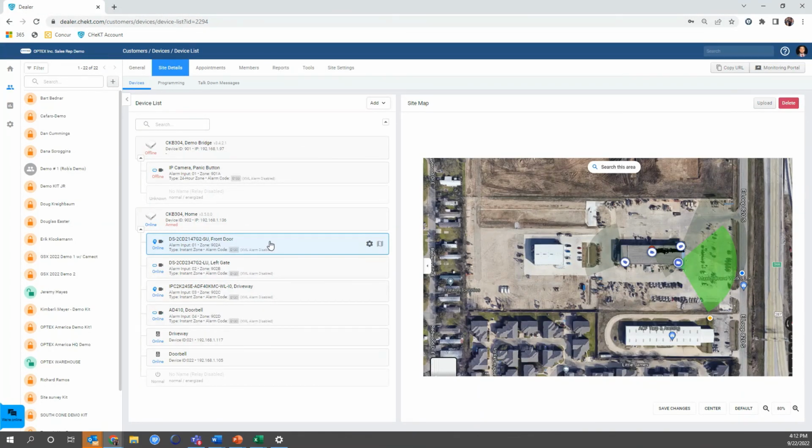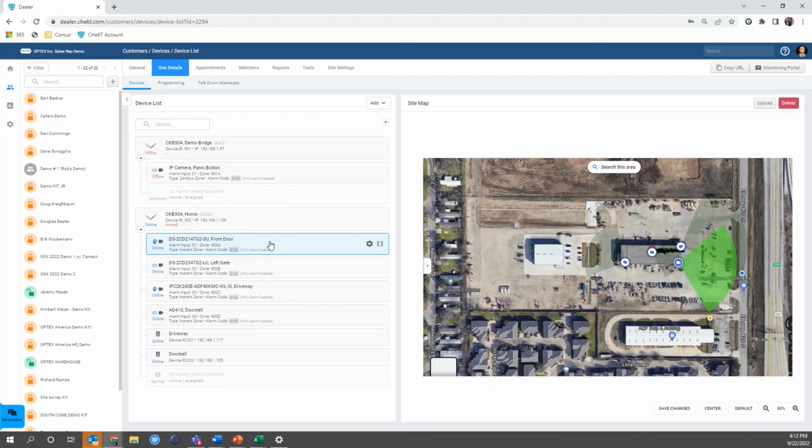Now, each camera is going to be a little different. Every camera has its own local interface. So it might not look exactly the same, but the principles are the same. You want to pick the analytic trigger that you'd like to trigger the bridge and configure that correctly, and then make sure the bridge is reading that analytic and only the analytic you actually want it to trigger. Filter out the unwanted analytics like motion detection or anything else that you want to use for recording.